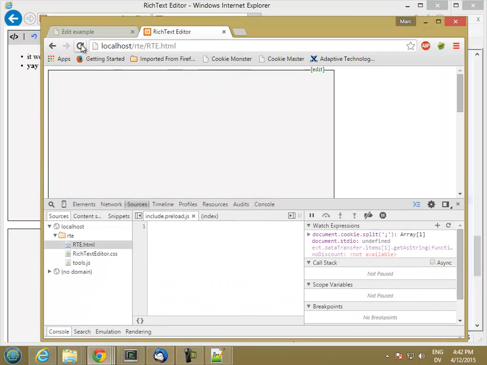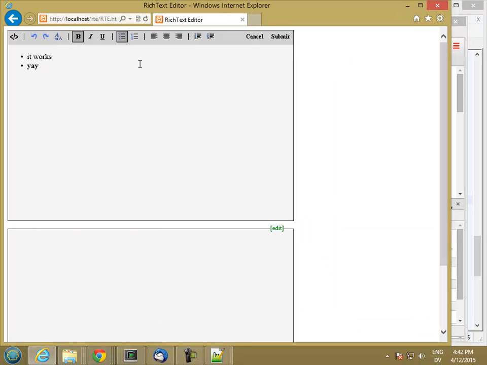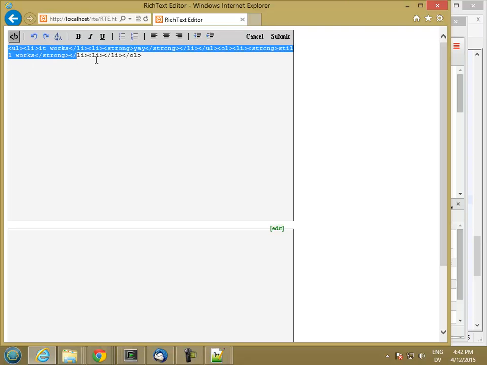And so let's go ahead and test it on Chrome again just to make sure it works here as well. It works here too. Yay! So that's a good thing. So let's just go ahead and test everything else, make sure it still works. And let's go and change our HTML.